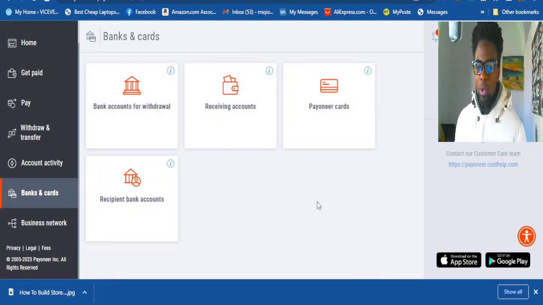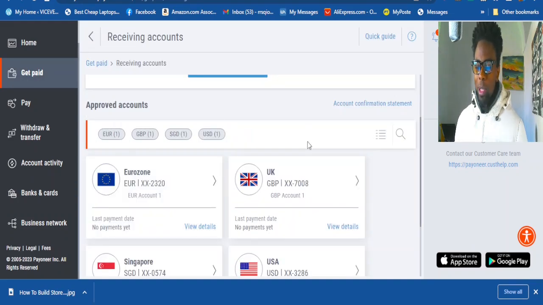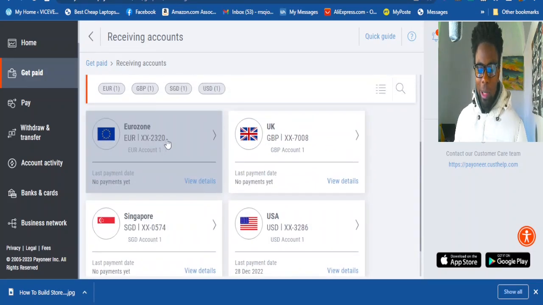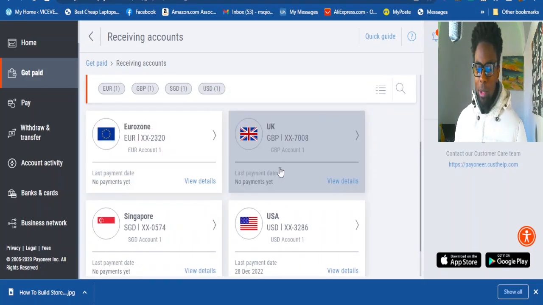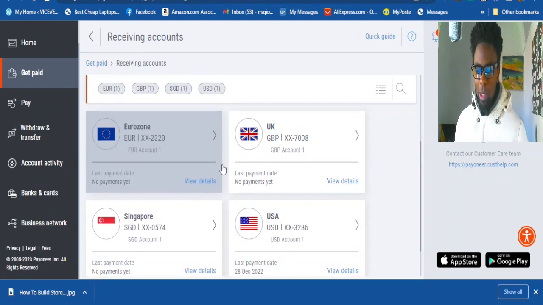It's going to present you with this page, and you are going to click receiving account here in the middle. These are banks that you can use to withdraw your money from Amazon. They have banks in the Eurozone, UK, Singapore, US, and so on. All over the world, you can use any bank you like.